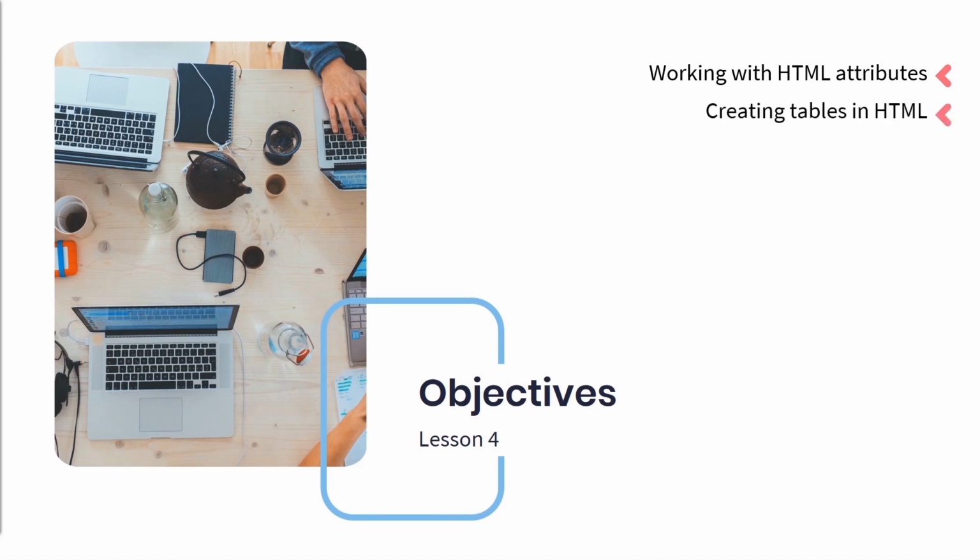And then moving forward, we'll have a look at creating tables in HTML. And tables are an excellent way to organize information on your website, okay? And then lastly, we'll be looking at using multimedia or embedding multimedia files into our websites. And this includes things like images, audio files, as well as videos. So without further ado, let's dive in.